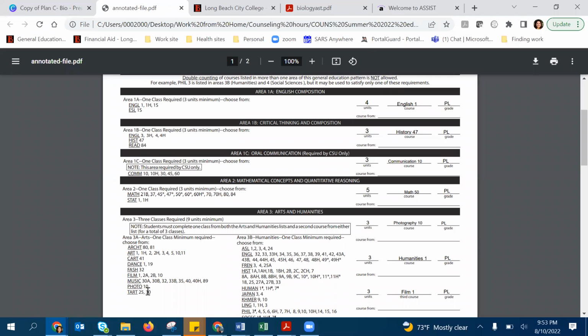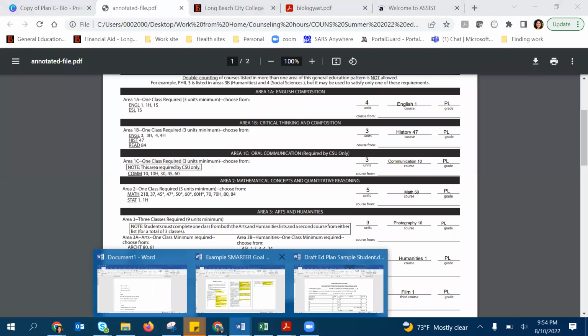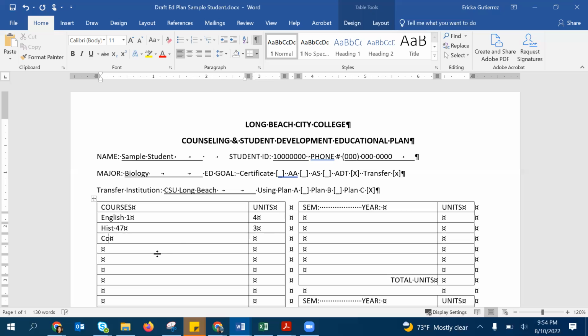And they put Communications 10. That's 3 units. And Math 50. I believe that's 5 units. So double check your work as you go.